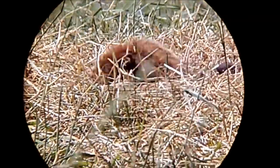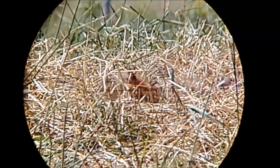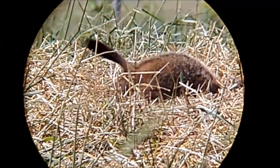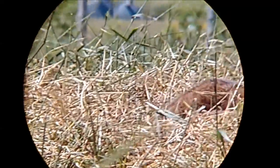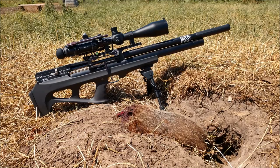It was only a few seconds later I noticed a bunch of movement outside of the hole — this is a normal response when an animal takes a shot to the brain. There's really nothing that can be done to shorten the time it takes for these movements to stop; this reaction generally lasts for several seconds. I walked up and recovered him from just outside his hole. All four shots in this video were right to the brain and resulted in instant death, regardless of what it may look like.